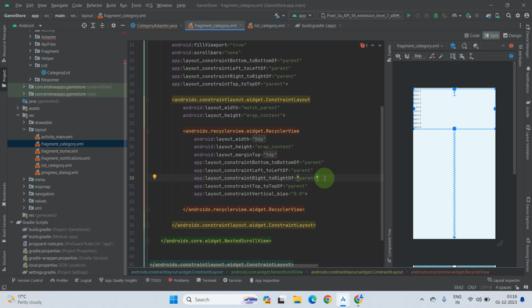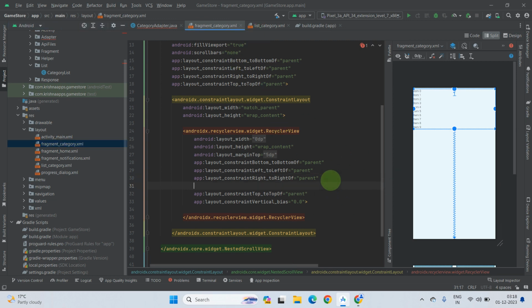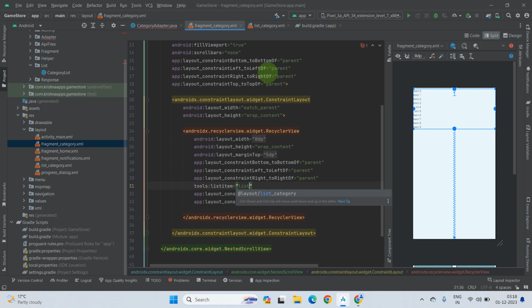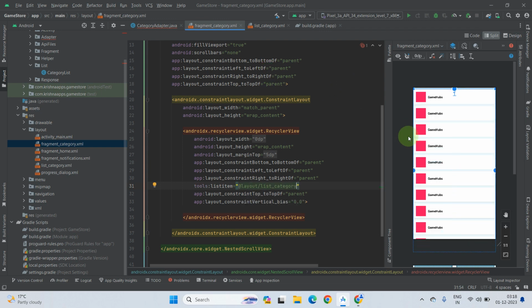So add your list category layout here. Type list item and choose your list category. As you can see, our data is showing there like this, but it is one column. Programmatically we will do the two columns. Do not worry about it.